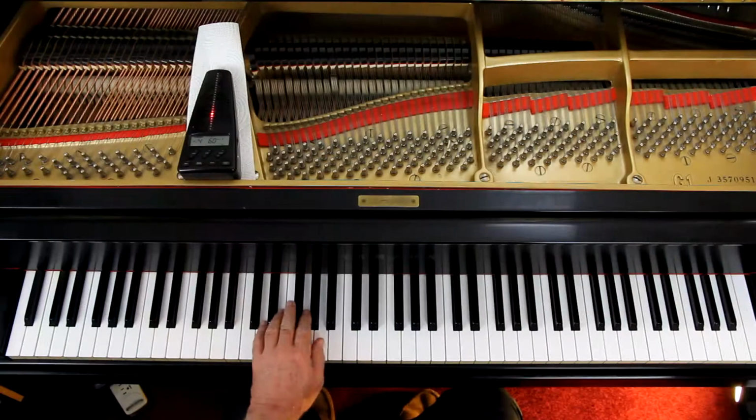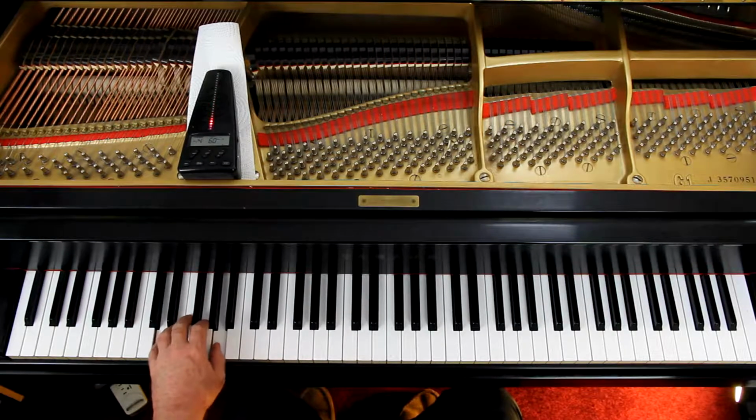On page 33, the second line, it tells you 8VA for the left hand. So instead of here, you're going to go down here. You're going to play that a whole line down here. Okay.